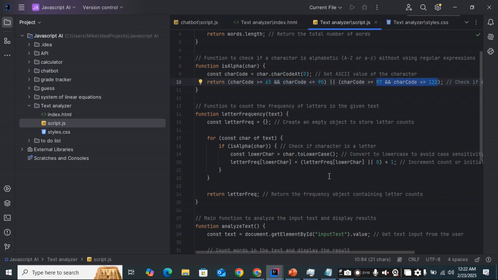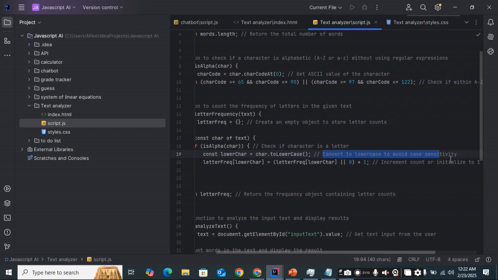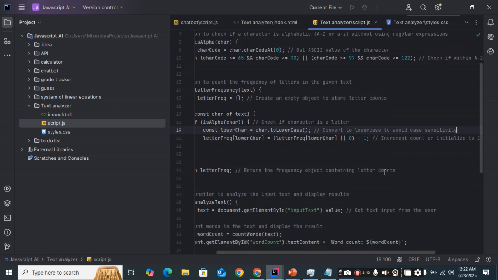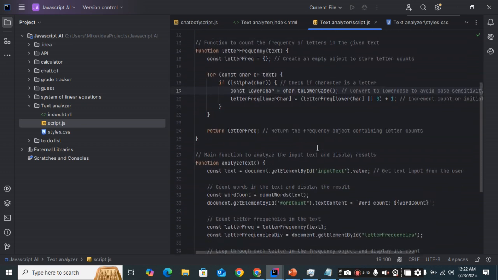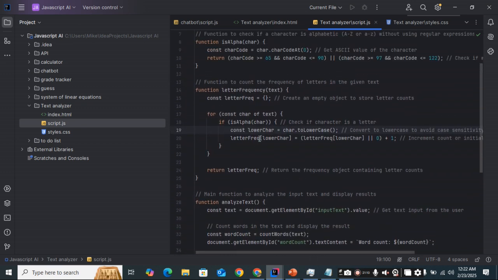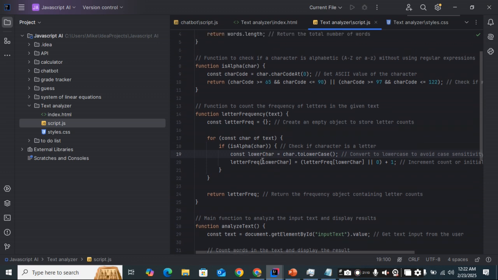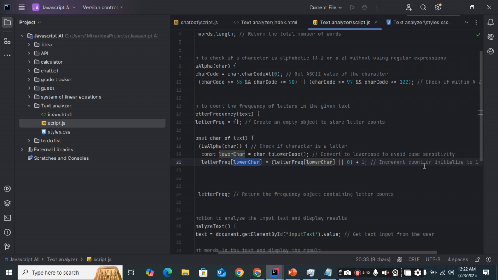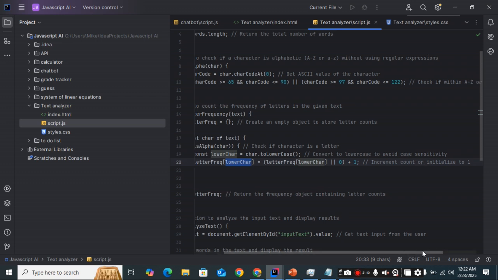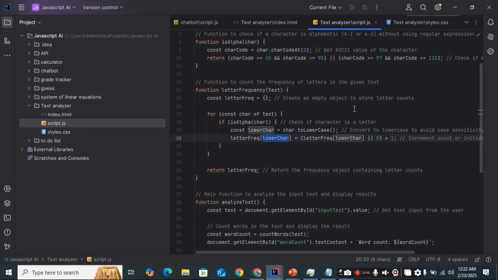Upon checking that, we need to convert it into lowercase to avoid case sensitivity. So everything there is converted to lowercase. Now we use the letterFrequency and the lowercase characters. We need to increment the count, initializing it to 1.